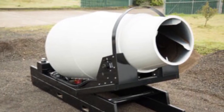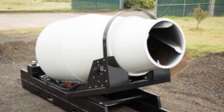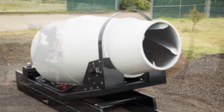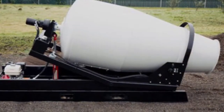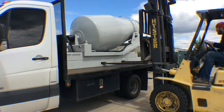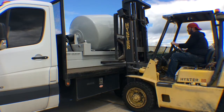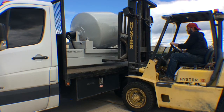This is our skid mount portable concrete mixer, and it can be ordered with either one and a quarter or one and three quarter yard mixing drum. The drum is mounted on heavy duty steel framework that will provide several options for portability. This design allows you to mount the mixing unit on trailers, trucks, floor stands, or even move it around with a forklift.